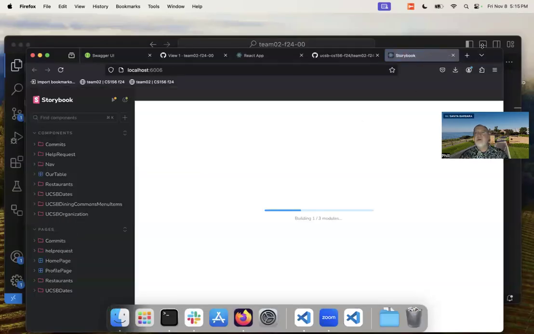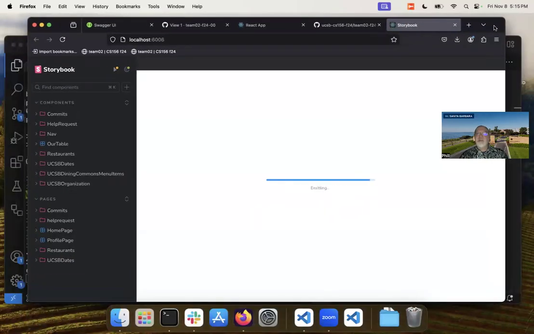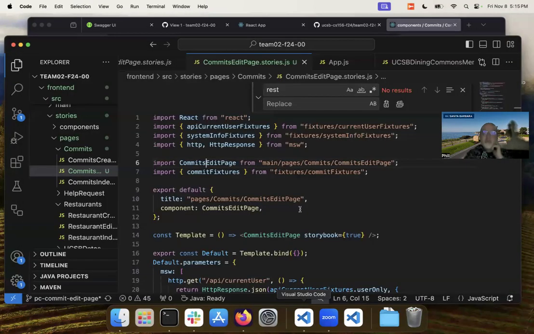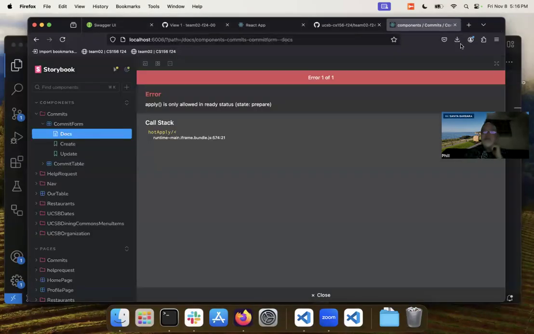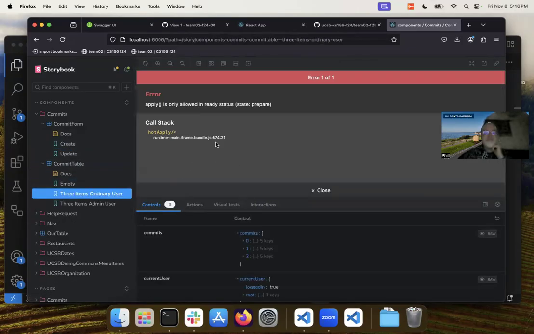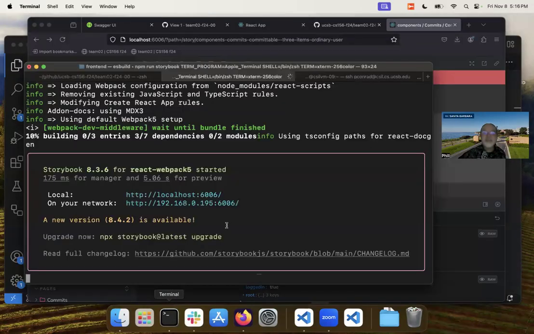But hopefully the Doku will still be built by the time we're done with the storybook. And oh no, I have an error in my storybook. So that's not good. Let's go back to here. And I will tell you, errors in storybook can be really, really tricky because you do not typically get good error messages. I have no idea what this error message is meaning, for example.